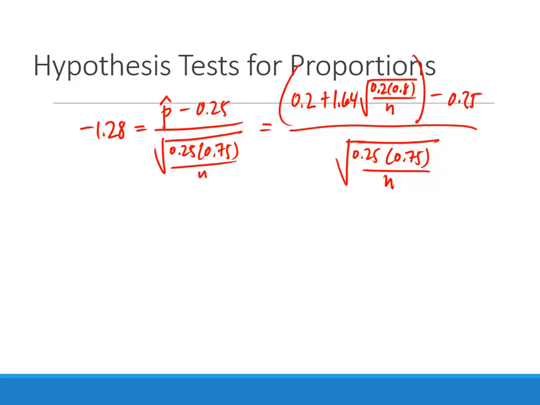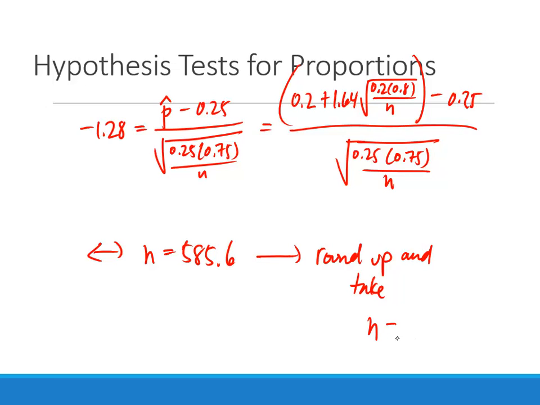So really, I'm just doing the same calculation we did in part B, just leaving n in there as an unknown. So anyway, then you can solve. This is just an equation of n. It's kind of a messy equation, but if you solve that for n, you'll get that n equals 585.6. And so again, we can't have partial observations here, so we round up and take n equal to 586.